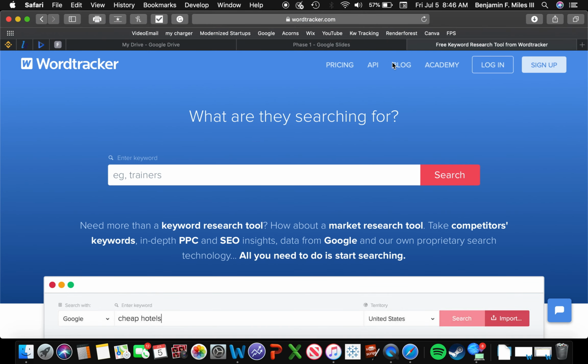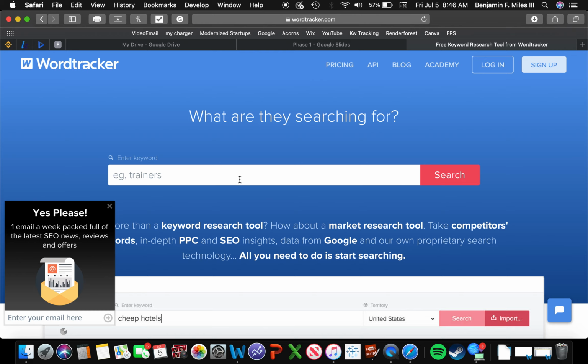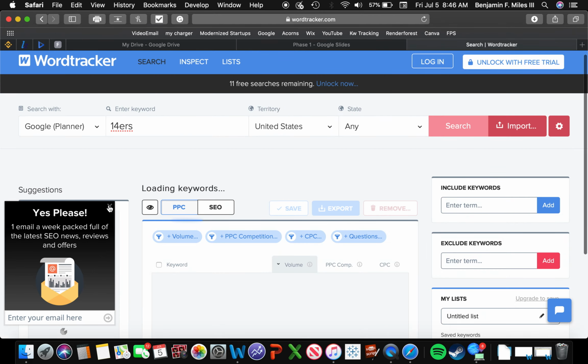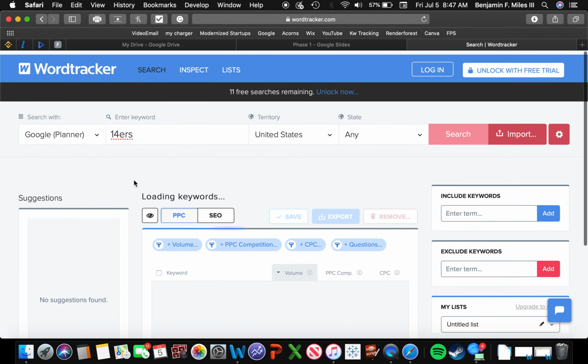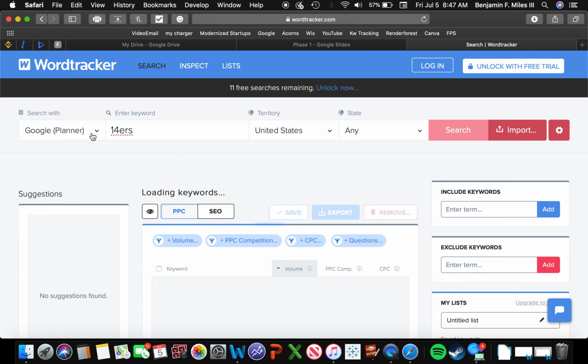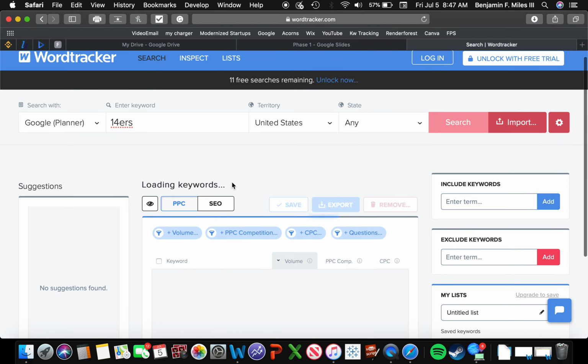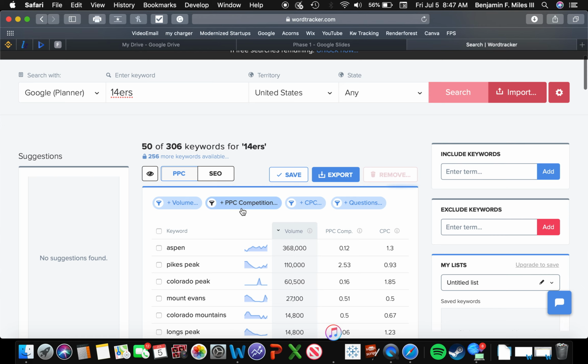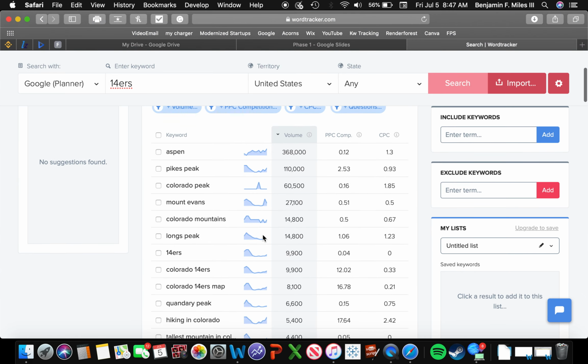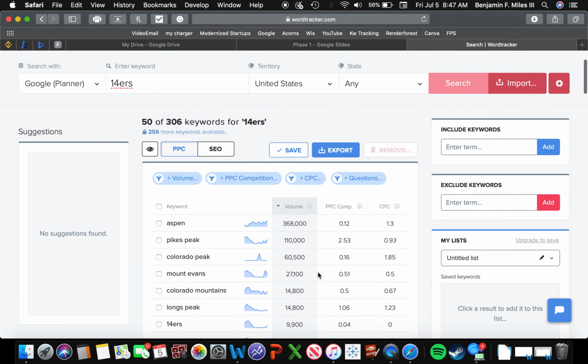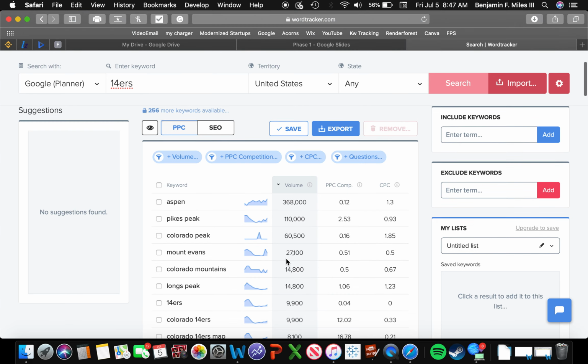So, for example, I'm going to say 14ers, and then you can do different things in order to generate your list. Okay, let's do paid per click collection. These are the keywords I should incorporate into my website and other places.